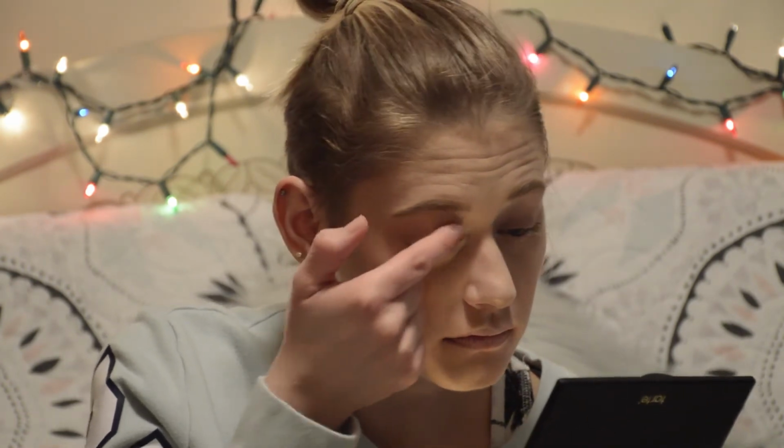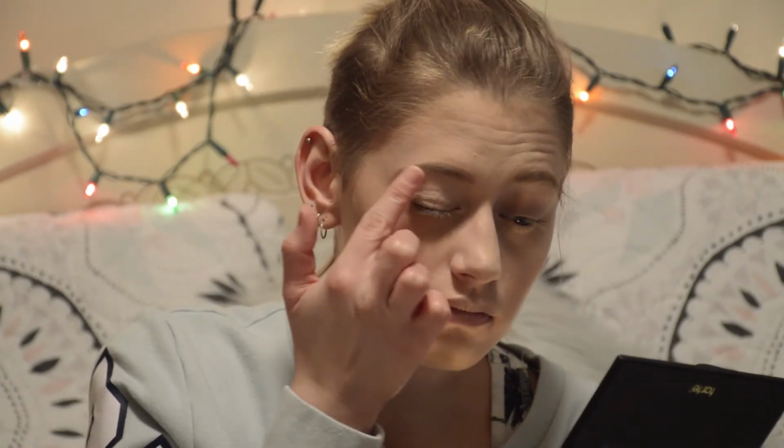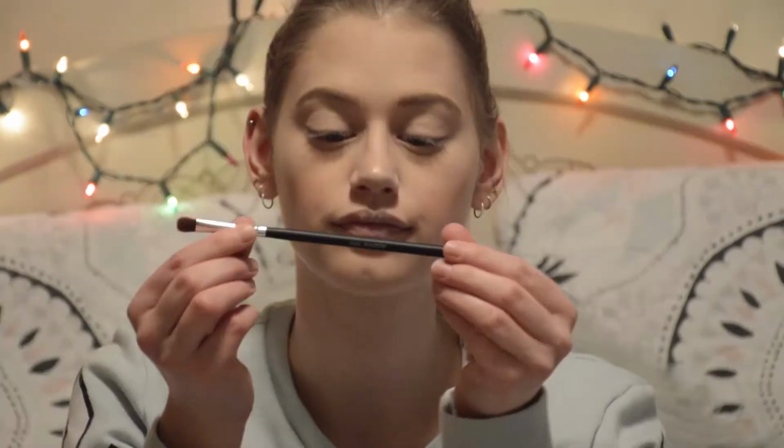Now we're going to prime our eyelids for eyeshadow. I'm using the Urban Decay eye primer. You're going to pat that in, or you can use a brush, whatever you prefer. I like to use my finger. Just going to go ahead and pat that in.